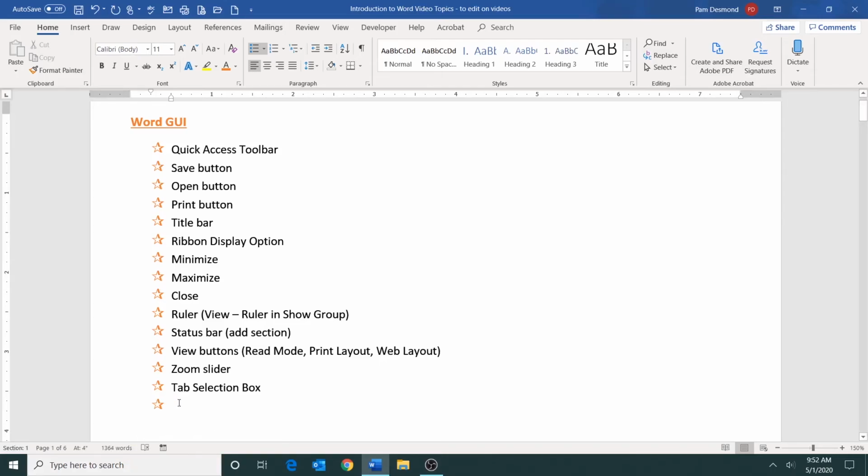If at this point I do not want a bullet, I have a couple of options. I could click on the bullet button to turn off the bullets, which then moves my cursor back over to this side, or I could simply press backspace, backspace, backspace, and that takes me back over to the left margin as well. And that's my quick introduction to using bullets in Microsoft Word.